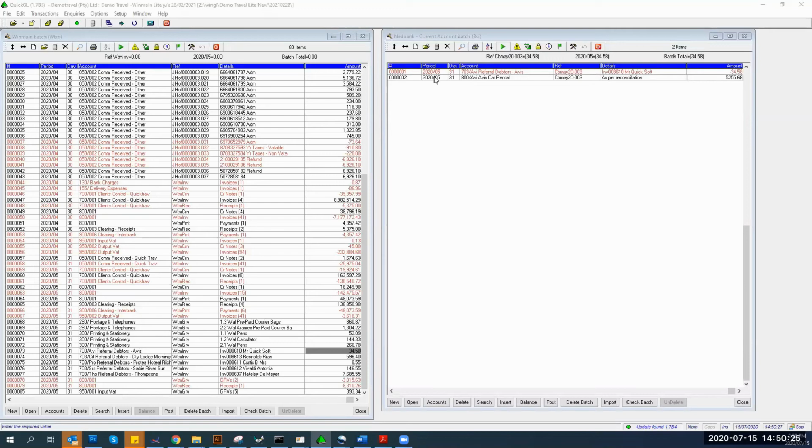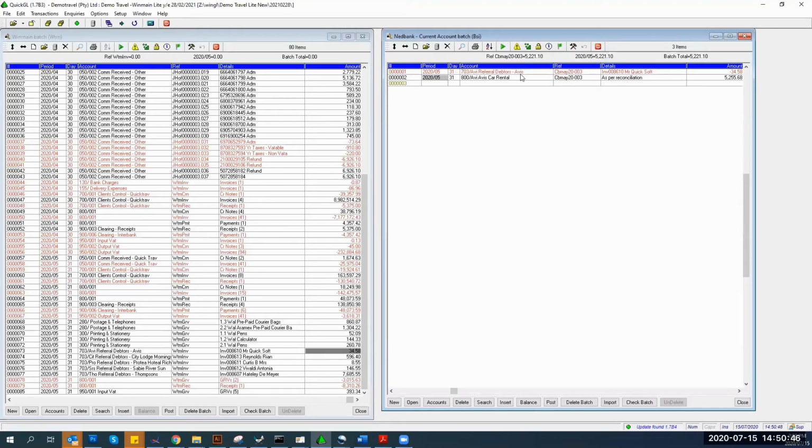Okay, you will phone us and we will most likely tell you the easiest way to do it is do journals between your referral debtor and your actual creditor, and just go and recon your main creditor's account, because it's a nightmare. All right. That being said, I'm over my little rant now. I'll get off my little soapbox.